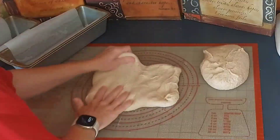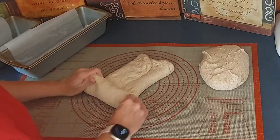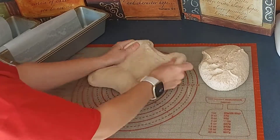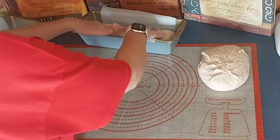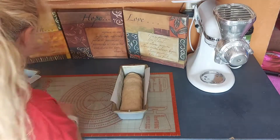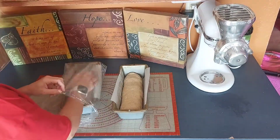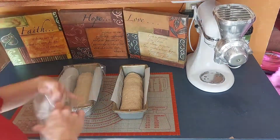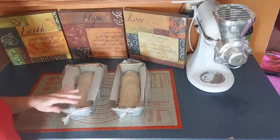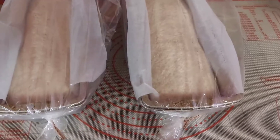This doesn't have to be done any certain way. I personally just roll it up, and if I don't feel the top is tight enough, I'll pull it back and roll it even tighter, pinch it off with my fingers, and set it into the tins. Then you're going to stick them into the bags and tie them up. I personally allow this to sit for three hours or more — my family likes a real sour sourdough. I like it to rise up just a little bit before the top of the pan, and that's when I'll put it into the fridge.